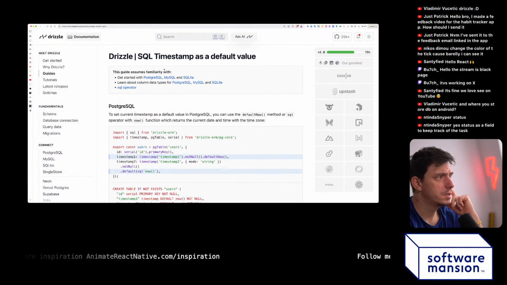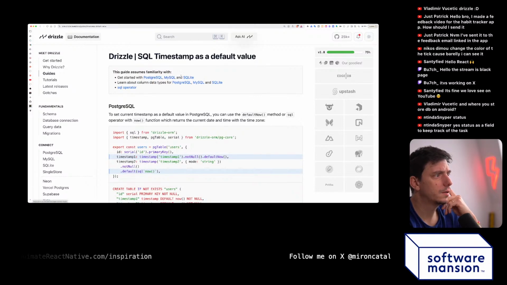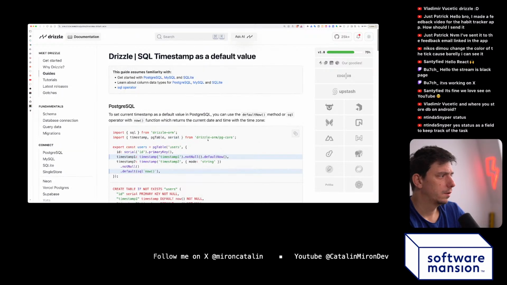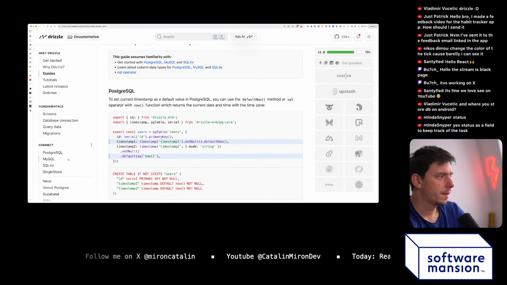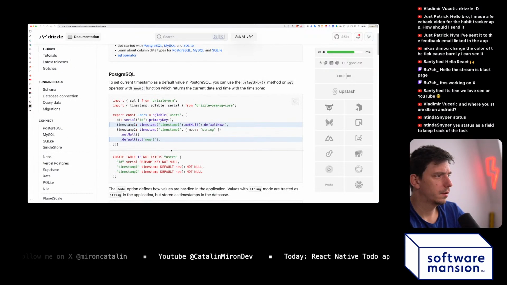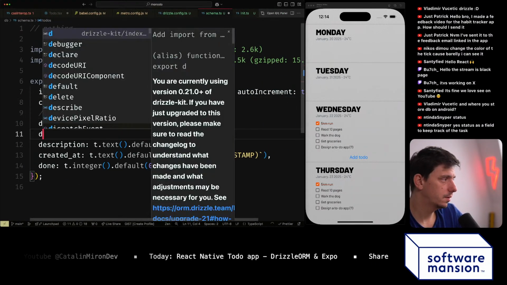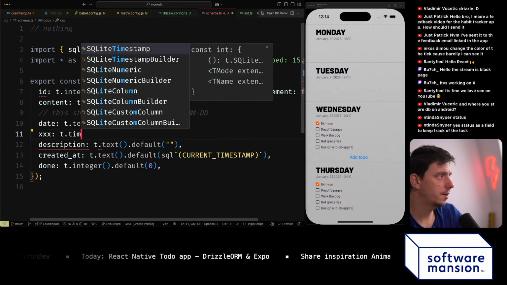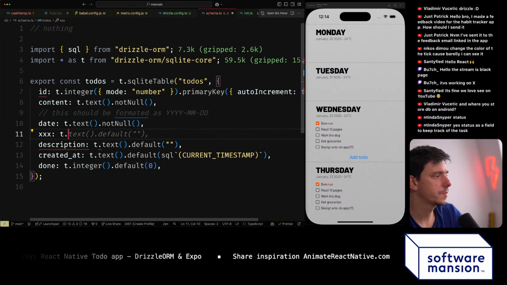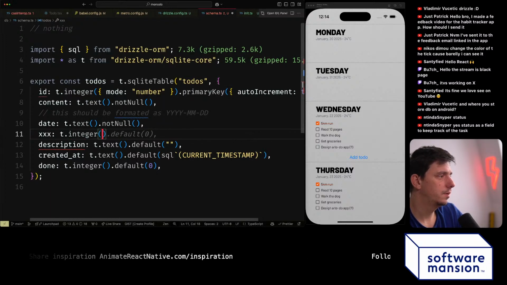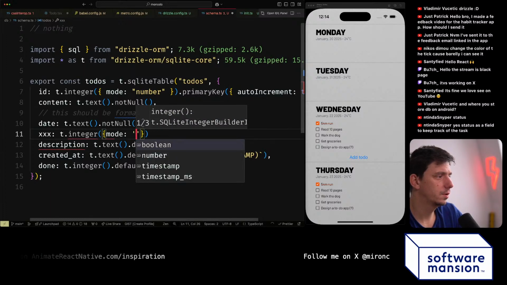But is this available for SQLite? Timestamp. Can I do timestamp? That's actually interesting. Timestamp. No. This should be an integer, maybe. Mode.